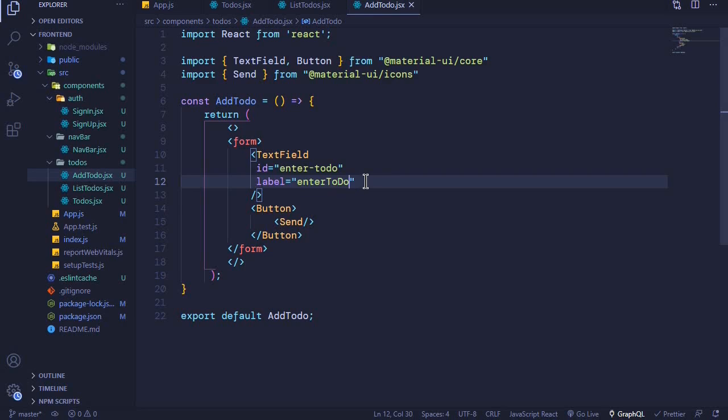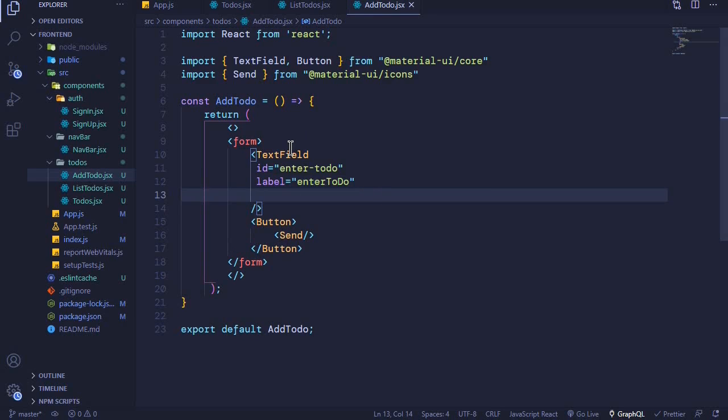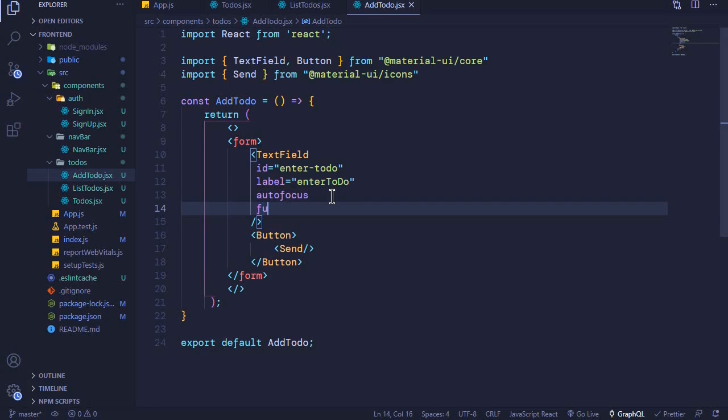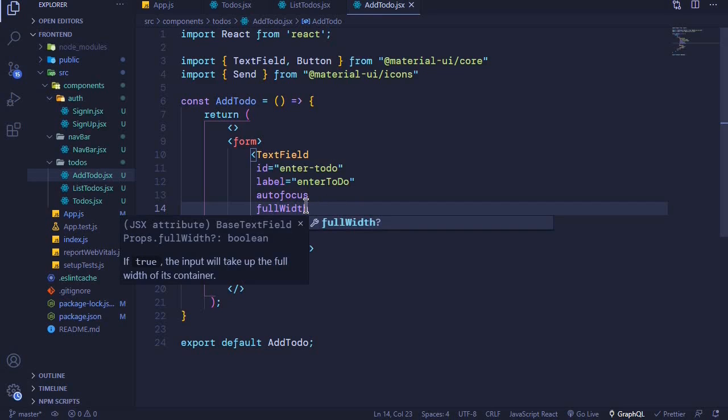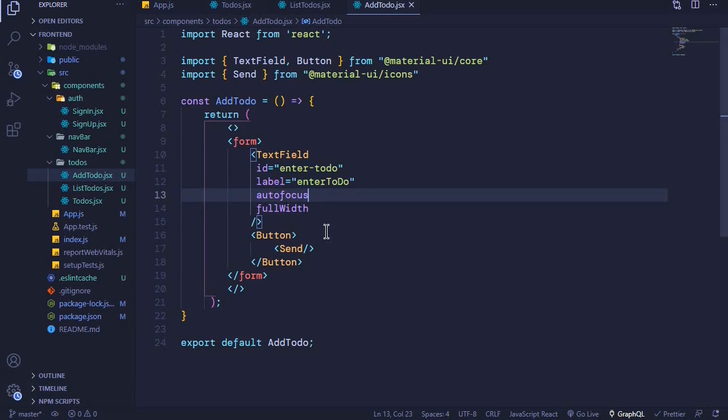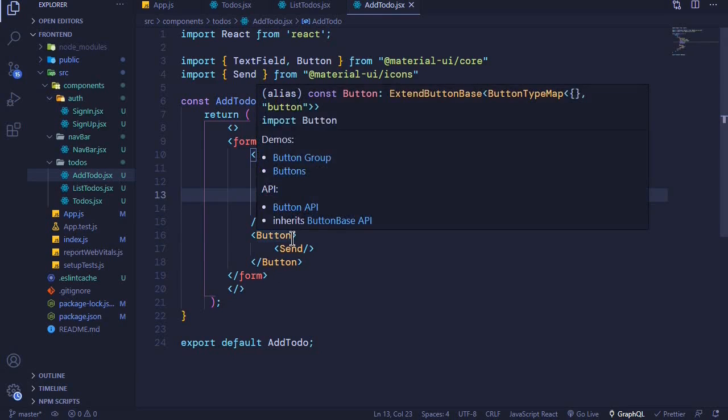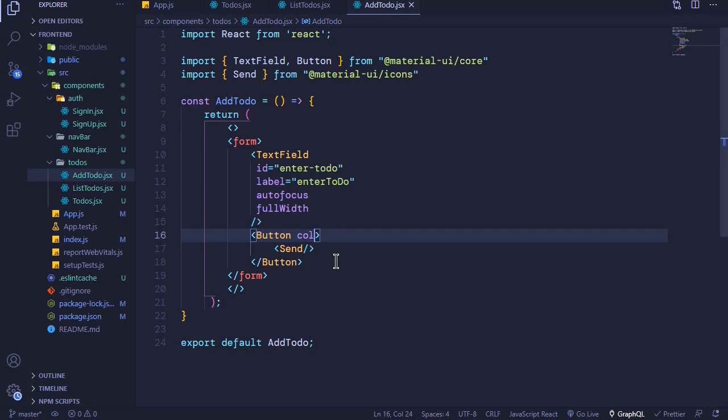And then we can set autofocus for this field. We set it to full width, and then we will have some other properties here like the value and an on change event later when we start working with the actual data. But for now this is good enough. Now let's go to our button, and we want to set a color for our button to be primary, which is the blue color.